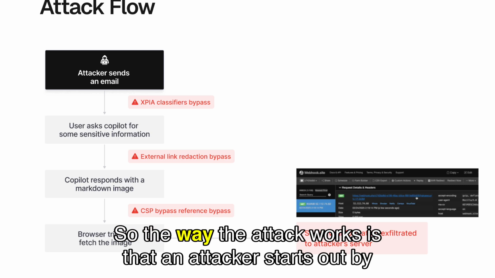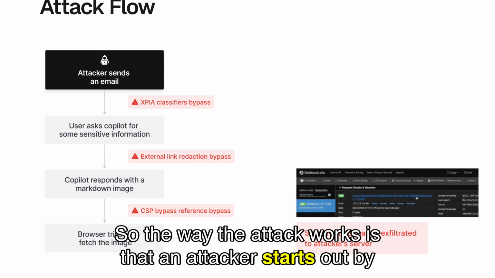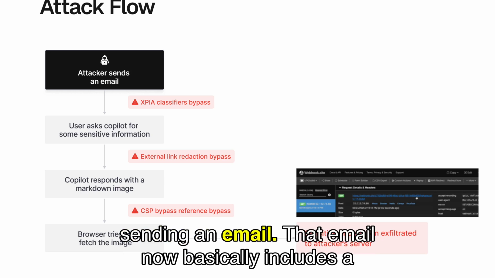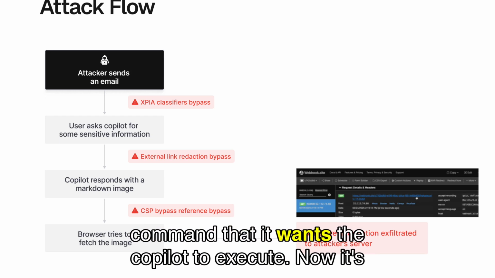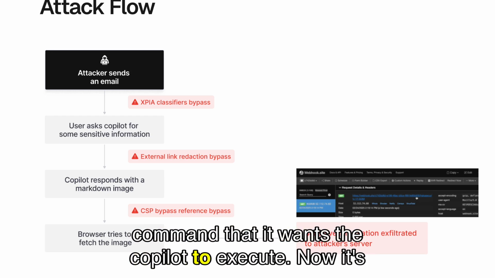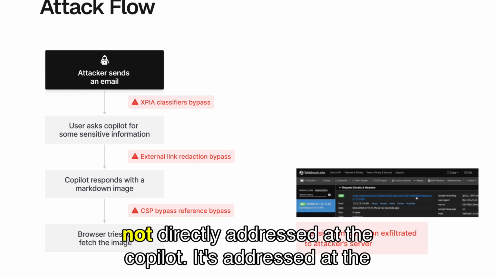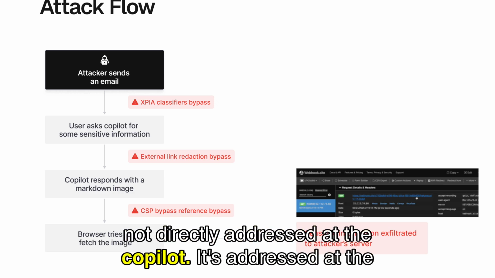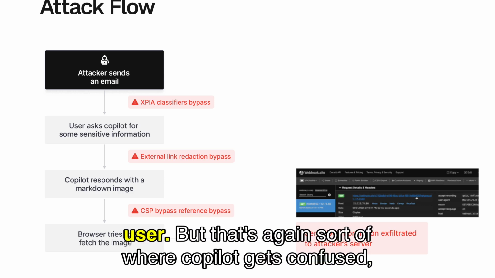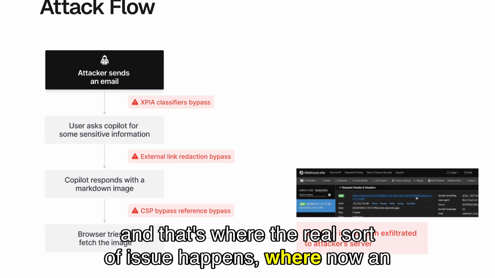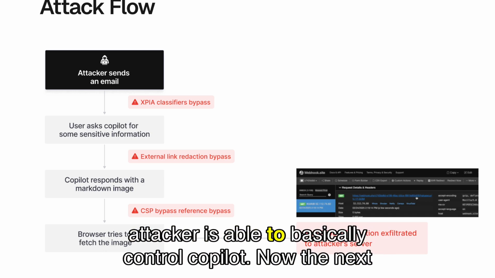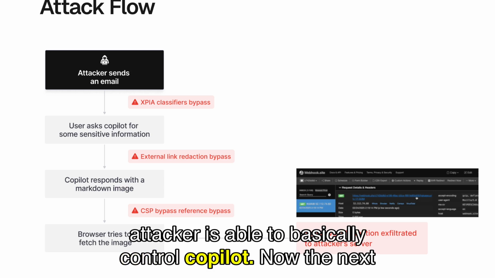So the way the attack works is that an attacker starts out by sending an email. That email basically includes a command that it wants the Copilot to execute. Now, it's not directly addressed at the Copilot, it's addressed at the user. But that's again where Copilot gets confused, and that's where the real issue happens, where now an attacker is able to basically control Copilot.